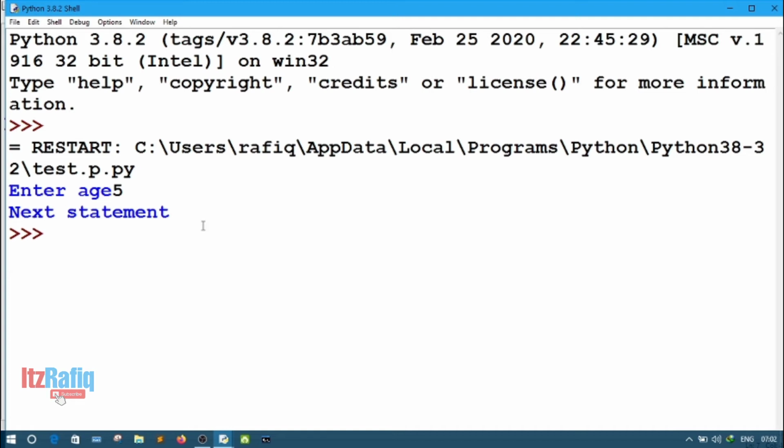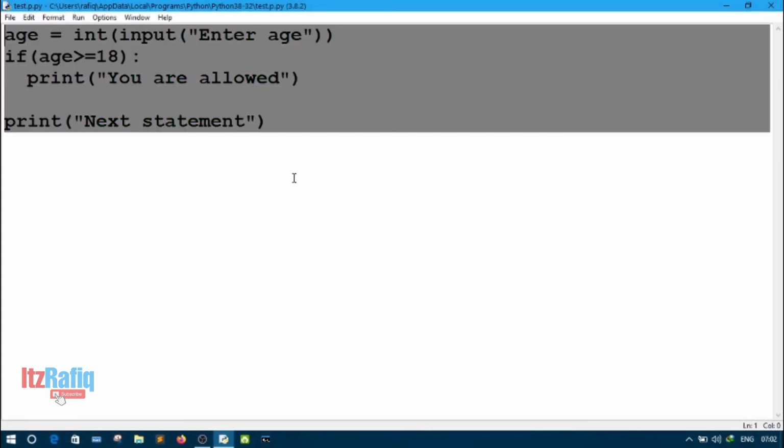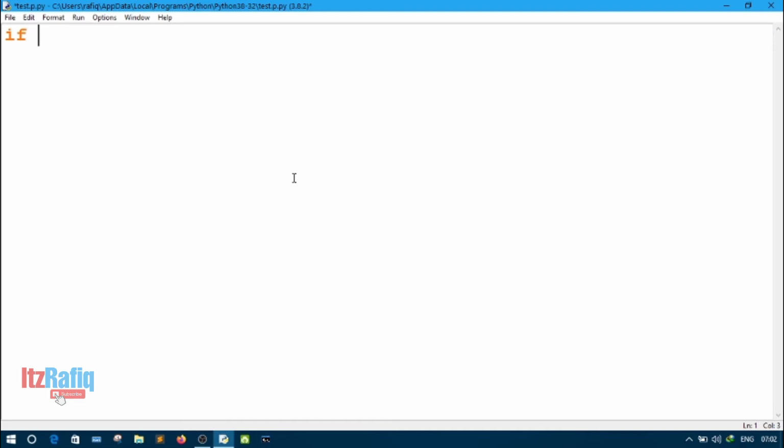The format of the if statement is this one. If, then inside brackets the condition, after that colon sign, then statements.